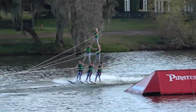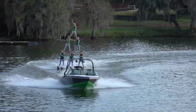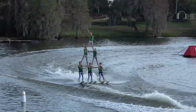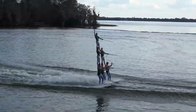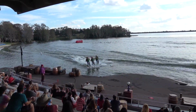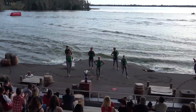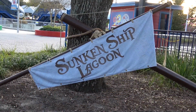So we're going to look at a little more traditional now. Here comes the pyramid. And the pyramid, as you said, in the Go-Go's video, but this is very Cypress Gardens to me. This is something that when we've seen shows at Cypress Gardens, and really back in the 40s and 50s, when you look at old footage of ski shows, that is such a big part of it. And I'm so glad they kept it in the show. And even in the previous show, although it was Lego characters doing that. So both versions, I thought, were pretty awesome.